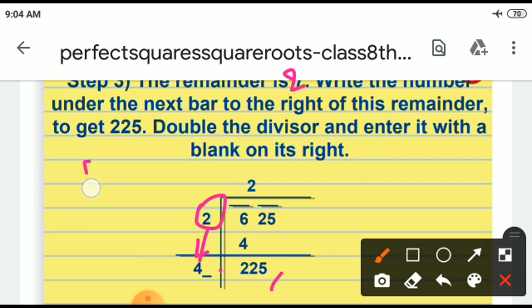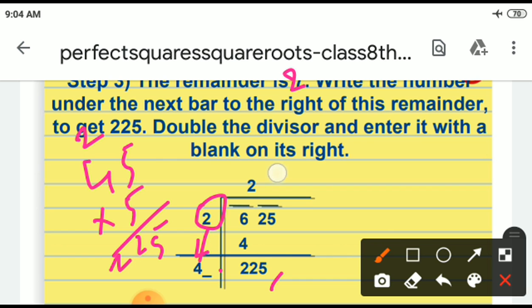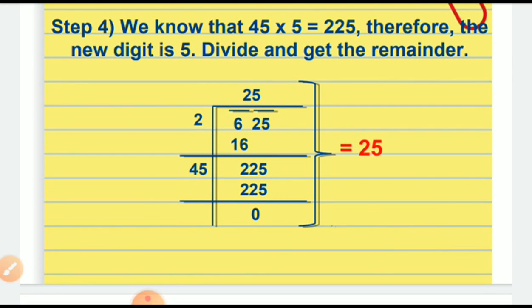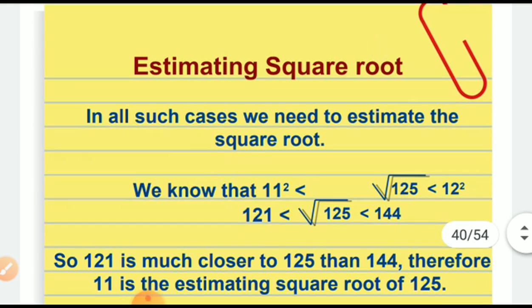Can you put here 45 and multiply by 5? Let's check. What will be the answer? 5 5s are 25, 2 is the carryover. 5 4s are 20, 20 plus 2 is 22. So you can put here 5 and here 5 also. So 45 into 5 gives us the 225. Correct. Easy? Now you have the idea how I got the 225. Easy? Correct.